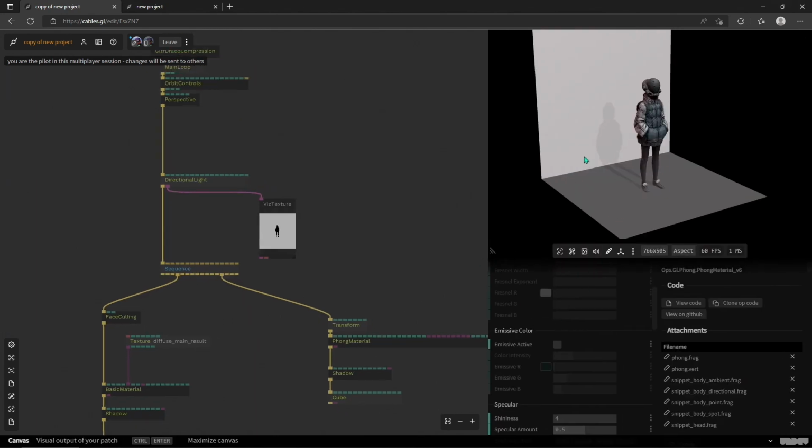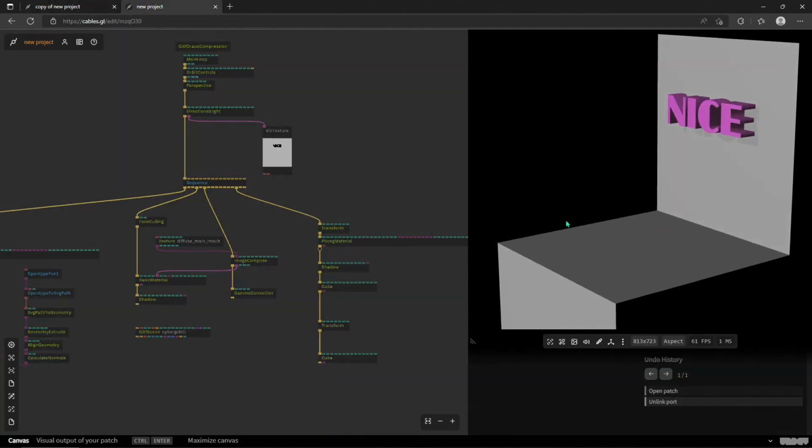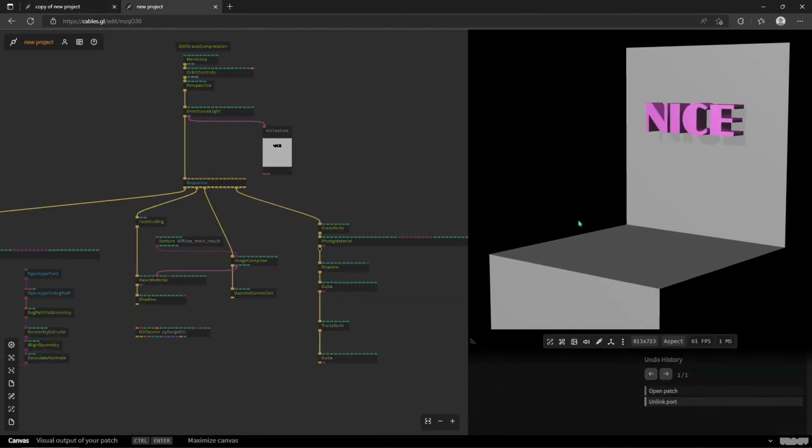I'm going to maximize this a bit. So I got this other tab open where I already prepped some of the things that I want to add to my project. And I'm going to record this on my mobile.